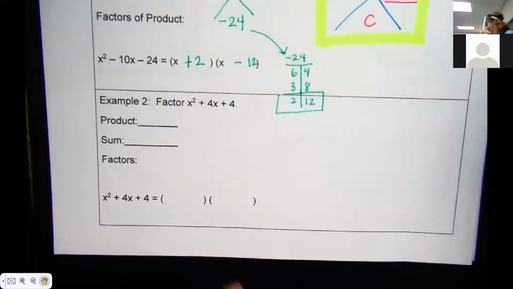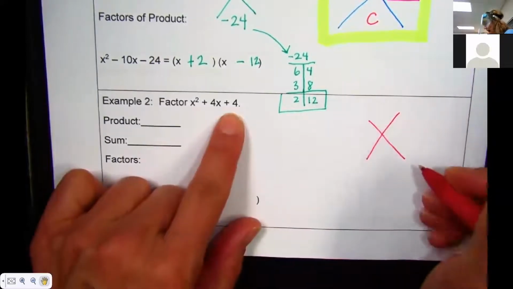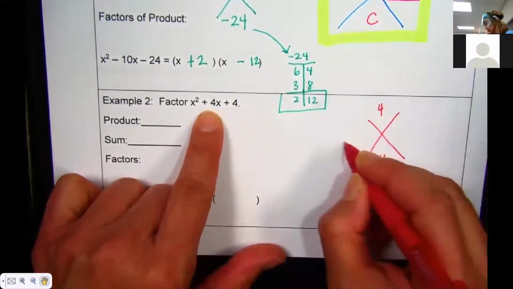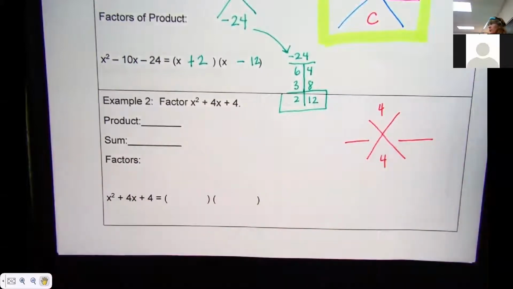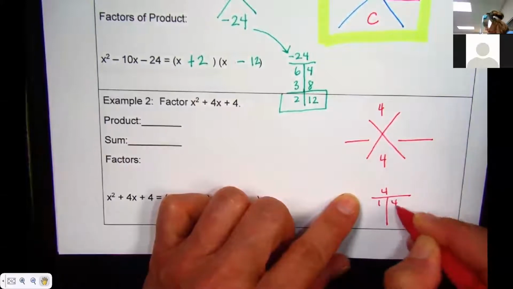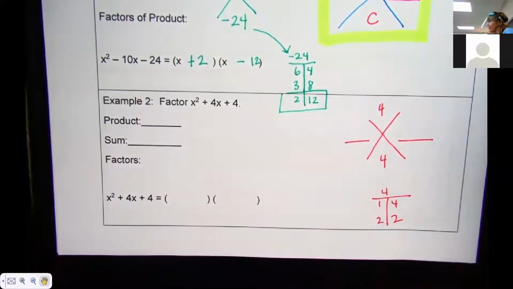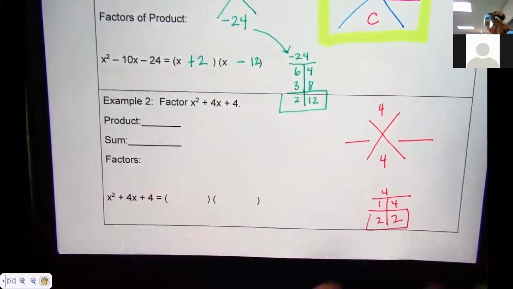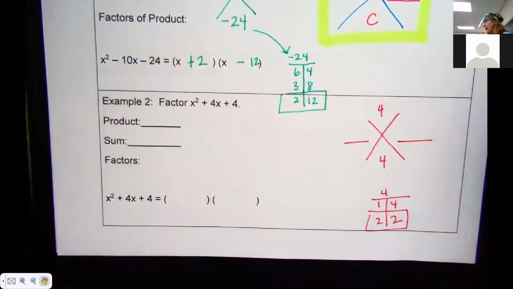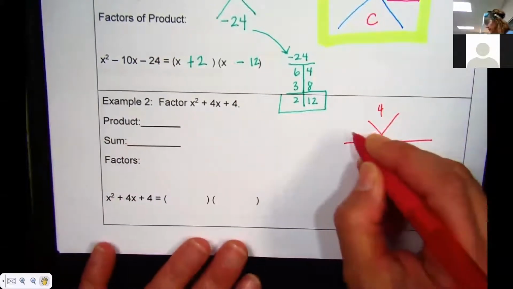All right, let's go ahead and take a look at the next one. For the next one, I have a C value of 4. I have a B value of 4 also. So I'm going to draw my little blanks for my factors here. And the only numbers that make a 4 are 1 and 4 and 2 and 2. Since that's a positive and that's a positive, they're going to stay positives. Of course, these are the ones we want because those add to a 4. So remember, it adds up to the top number. It multiplies down to the bottom number.